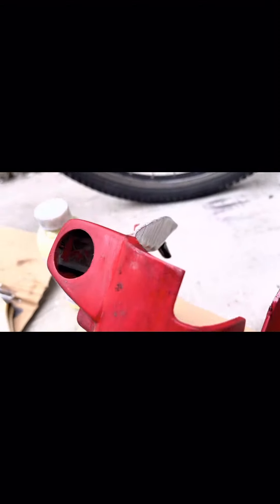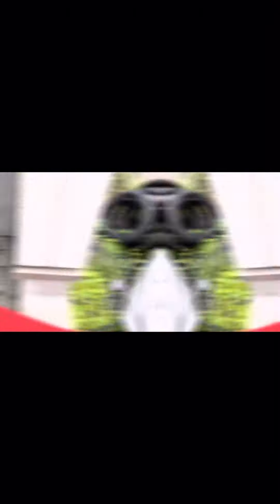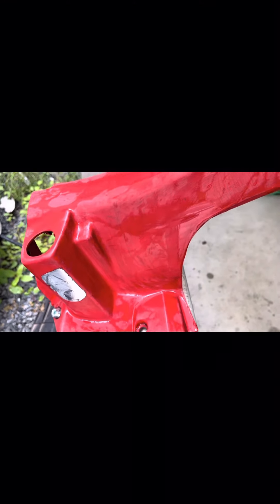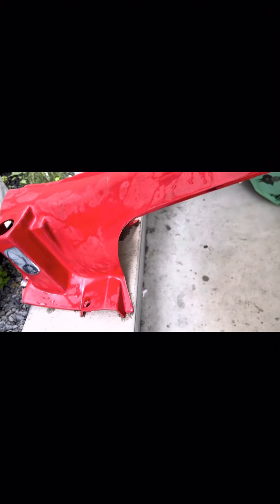I don't think I'll do the insides — they probably don't matter too much. There's the finished product; it still has some stains, I think that's from the cracking. It looks way worse on video, but it just needs to dry. That dry part — I wonder if it stripped a little of the clear coat on the plastic, but oh well, this is a lot better. I might just spray it with a clear coat later.